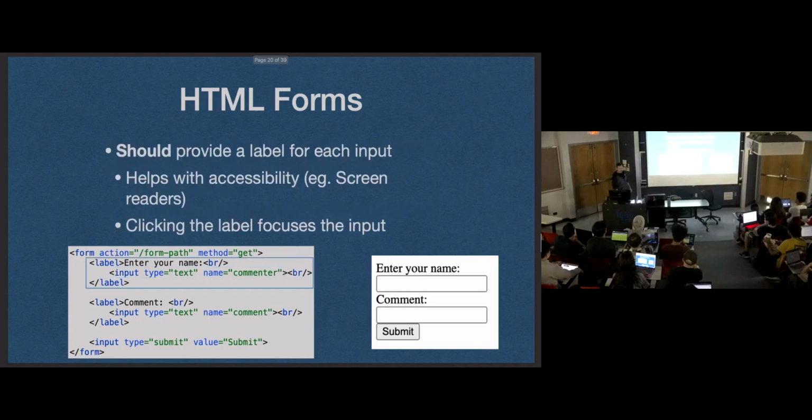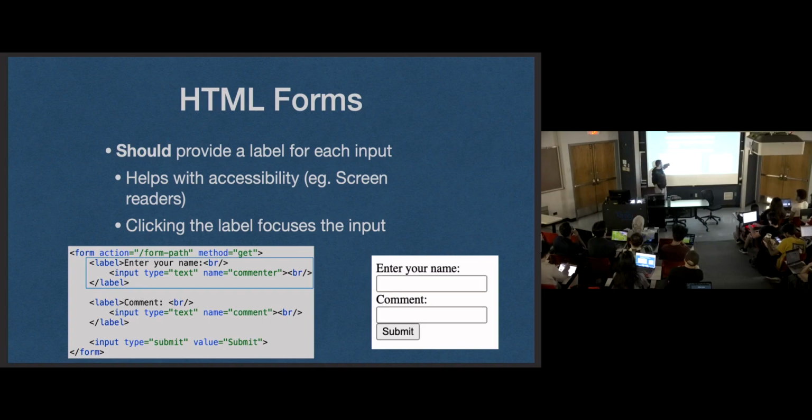And you absolutely should, I'll say should, but please do this, add labels for all of your inputs. There's a few reasons for this, and there's a few different ways to set this up too. If you wrap the label around your input, then any text in that label is going to be associated with that input. Two big reasons to do this. One is accessibility, and that should be reason enough. Some people are partially or completely blind and still want to use the internet. And they're using screen readers.